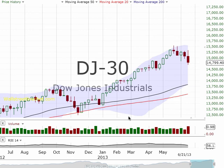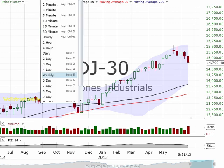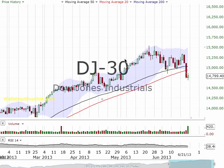And this is a weekly, so utilize the tools that you have. We are going to hit this 200-day moving average. It's that simple. So, work with it. Work with it with all your stocks. Plan your trades, and make it work for you. Understand what you're seeing, and go from there.